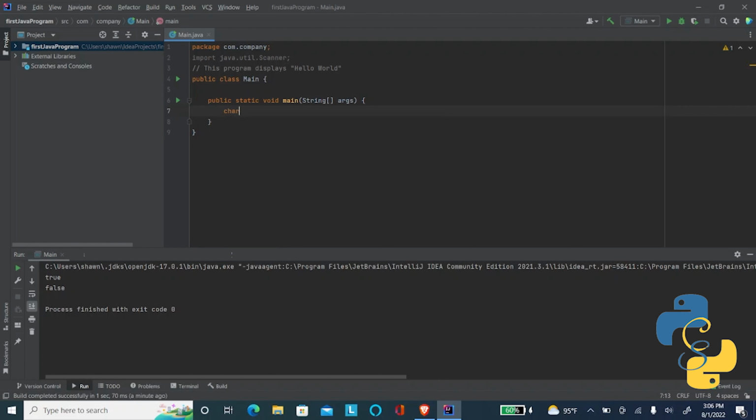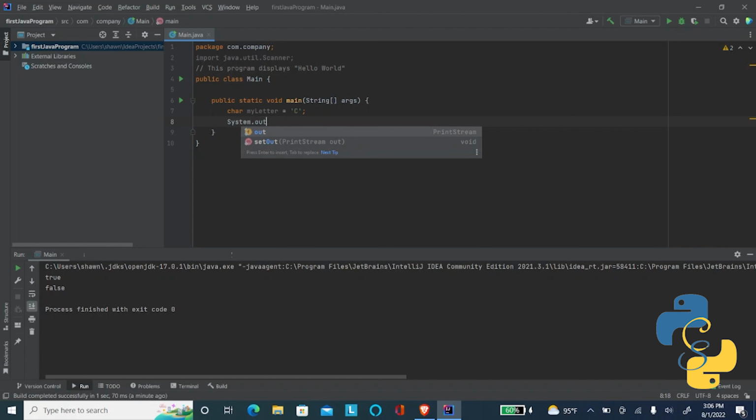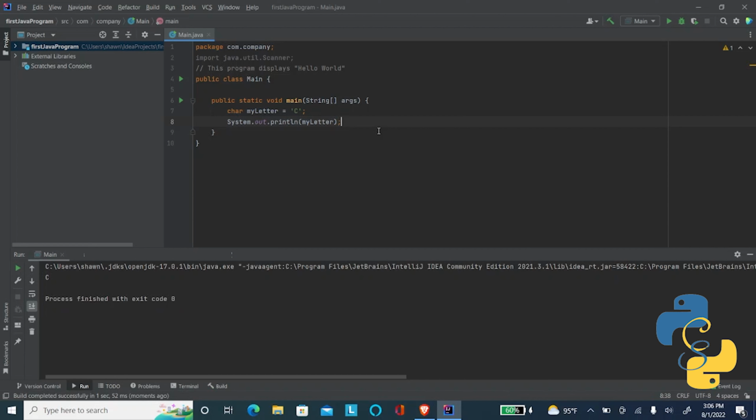So let's say we want to say char my letter, and we want to set that to C. Remember that we must use single quotes because double quotes won't work. Okay, and then we can print this out. My letter. And when we print this, you'll see that we get just the letter C as we put in.